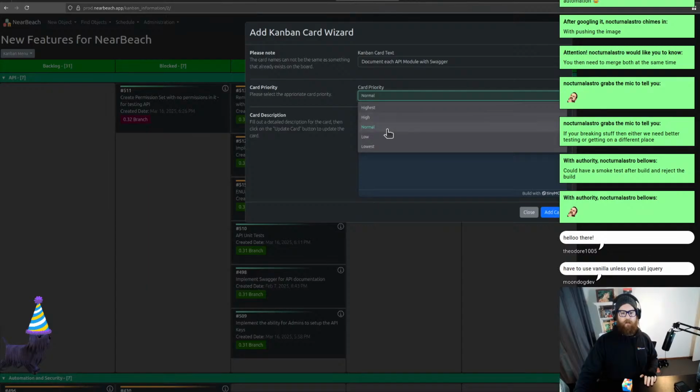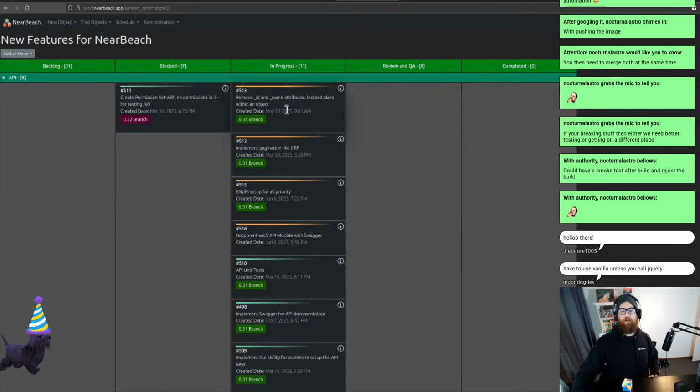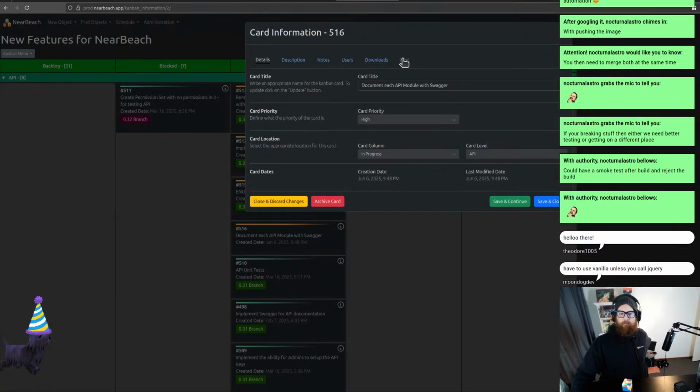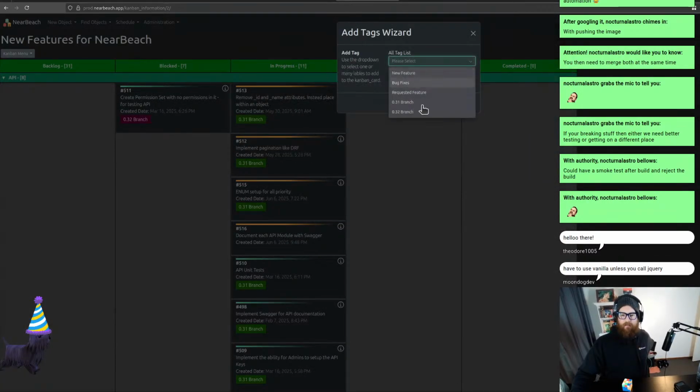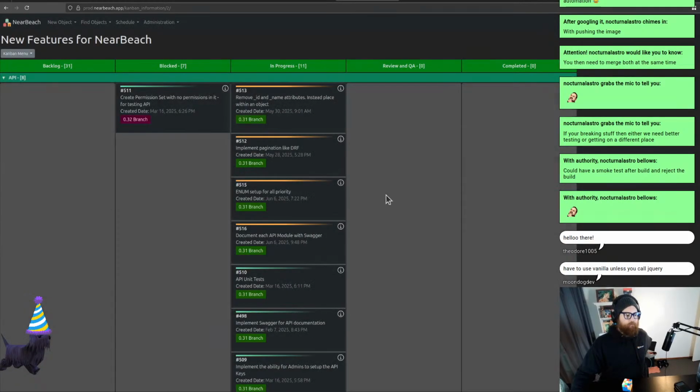All right, and I kind of want to attack this at the same time. So I'm going to put this up here. These are the 4 tasks I'm attacking at the same time. I'm going to put this as this, and then go add tag.